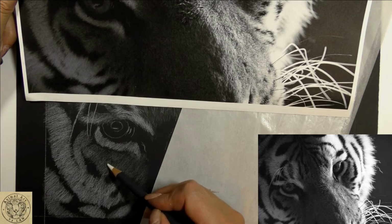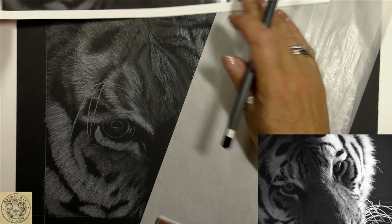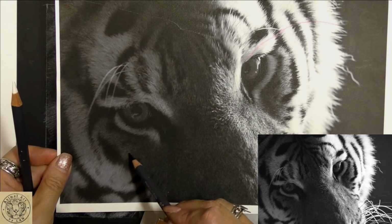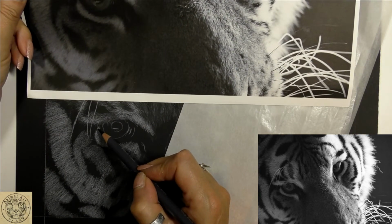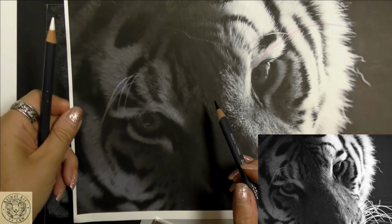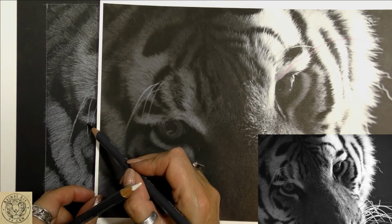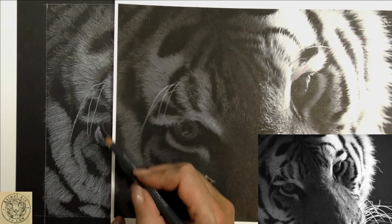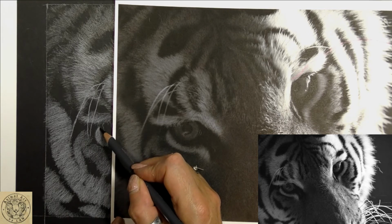So we're going to put a little bit more black in places than in others. So when here it's even darker than it is here. So here's, say, one layer. Here we'll have a couple of layers of the black, so let's just come in there first. I need to get that brow in as well. So let me just measure that up just to make sure where we're at. So the brow is coming in here, and then the top point of that line is just coming around there. Okay.